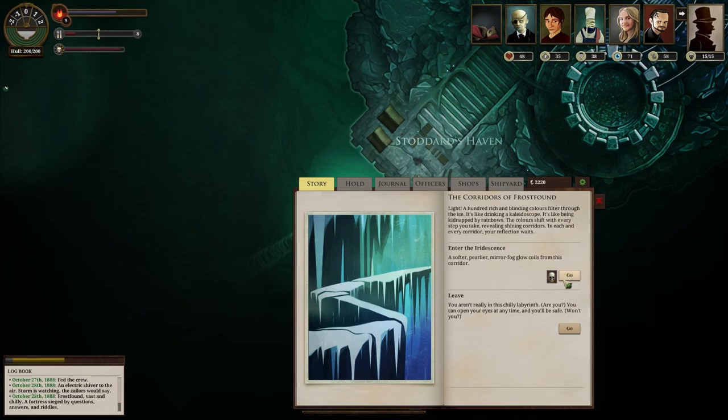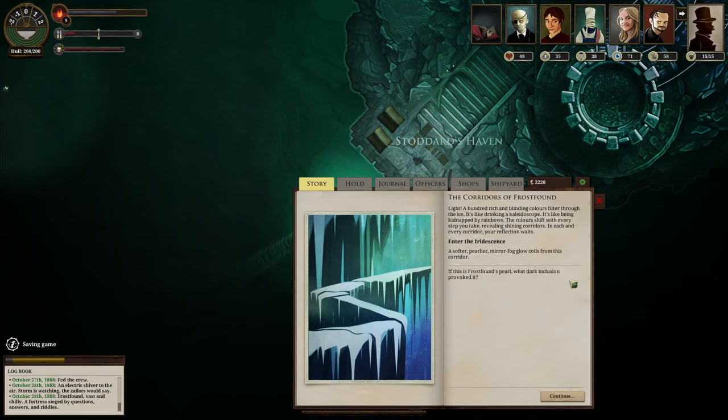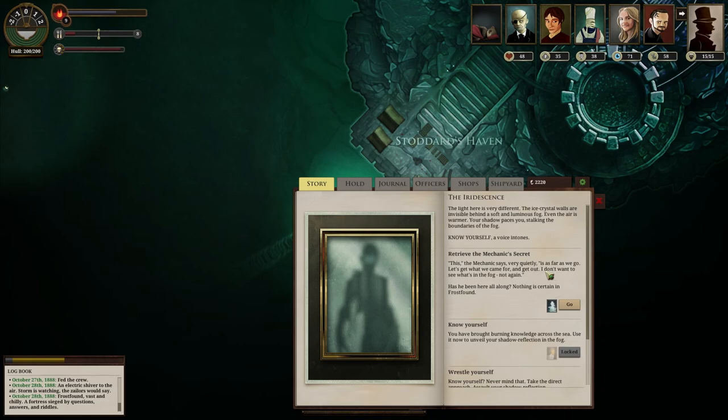Alright, let's go. Softer, pearlier mirror fog glow coils from this corridor. If this is Frostfound's pearl, what dark inclusion provoked it? Oh my god, what the hell is this? The light here is very different. The ice crystal walls are invisible behind a soft and luminous fog. Even the air is warmer. Your shadow paces you, stalking the boundaries of the fog. Know yourself, a voice intones.